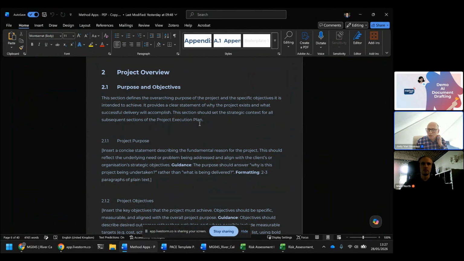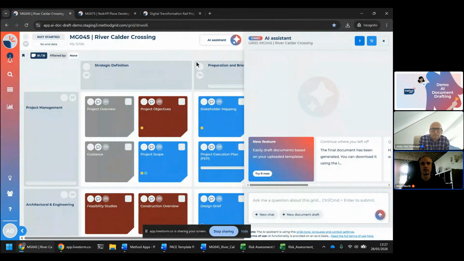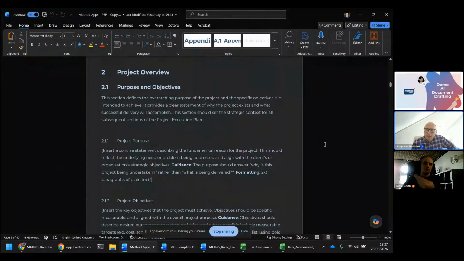So it's basically using the same information that it uses for the chat in order to populate placeholders in the documents. An important point to say here as well, whenever anyone's using the AI chat, the things that it has access to and can see are scoped to what the user has access to and can see, and scoped to the specific grid you are looking at. So the AI can't access anything that goes beyond the permissions of the person using it. And currently the AI service is Microsoft Azure, all based in the UK.